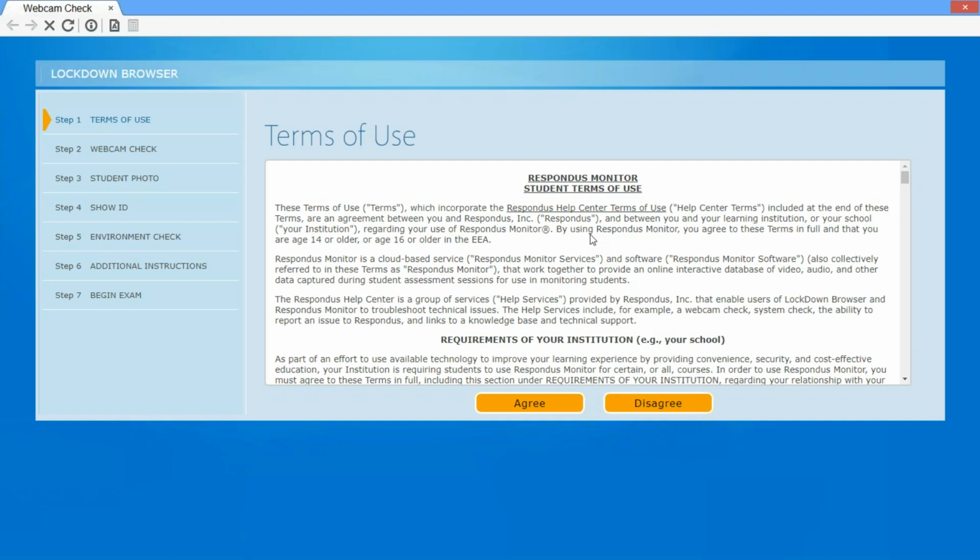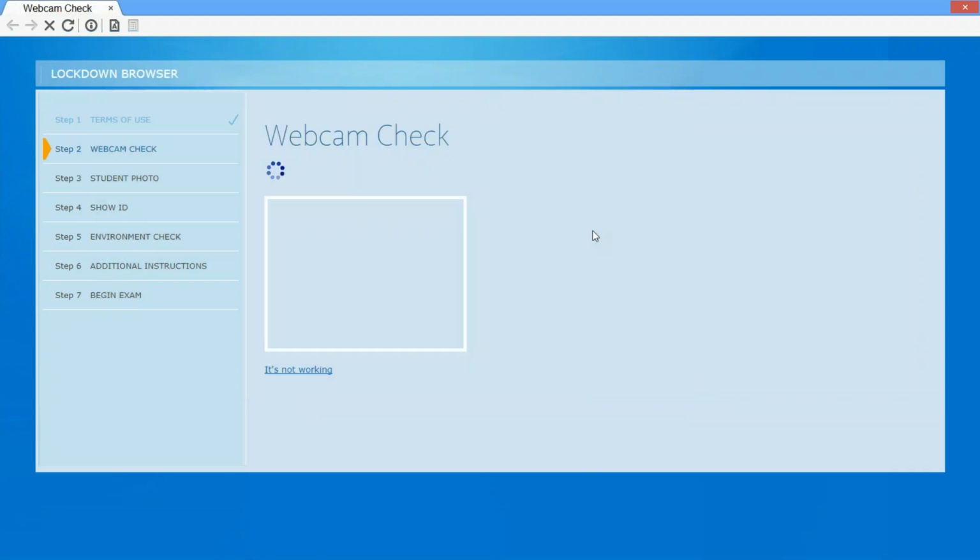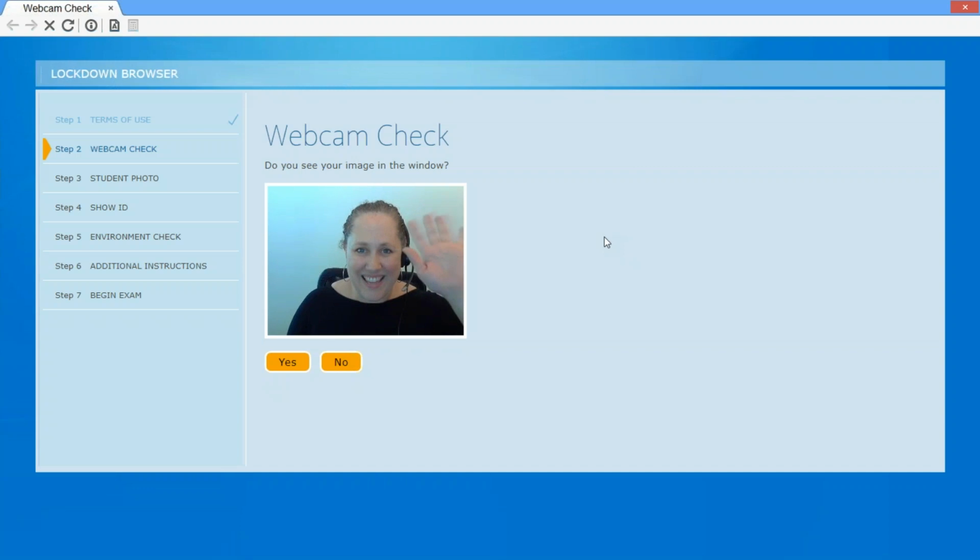Now, last time when I started the quiz, I saw test questions because I was in LockDown Browser and that was all that was required of me. Now I'm using Respondus Monitor, so I need to go through this list over here at the left. Those are the startup sequence items that we set up as an instructor for this test. So you can see the photo and ID and all those other pieces. If you didn't require the photo or ID, they wouldn't show up here. This is based on what was selected for the test. The student agrees to a terms of use, and then they move right into that webcam check. You're going to see me in a moment. Hi, everybody.